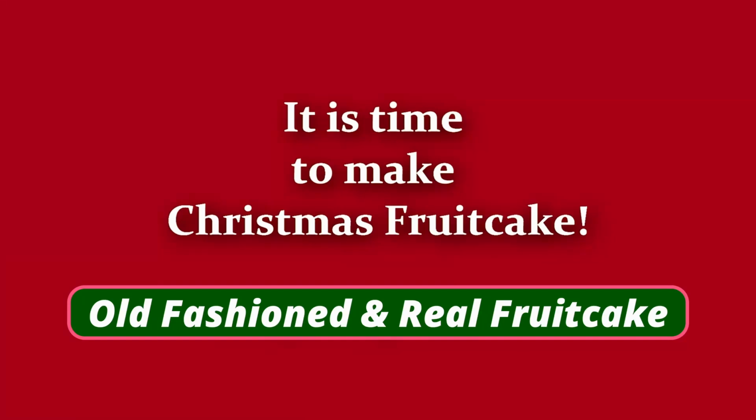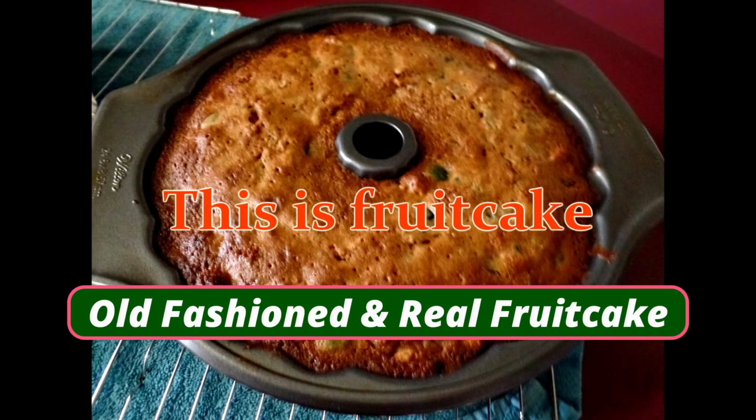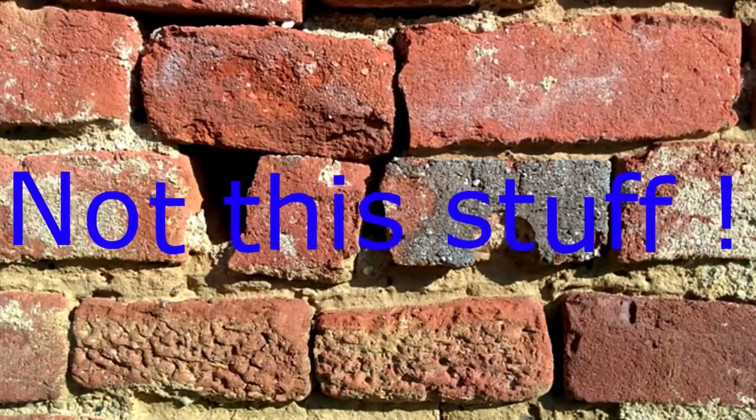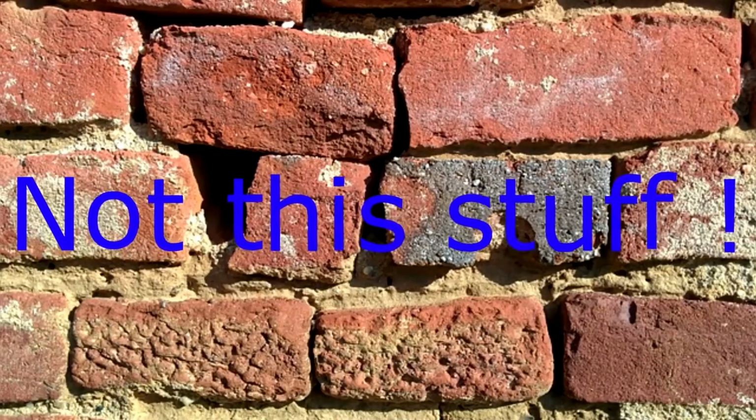It's time to make Christmas fruitcake, and it's very, very good. For those of us who love it, you'll know what I mean. Real homemade fruitcake is the real thing. Not that garbage you see in the local stores wrapped and sealed in cellophane for an inflated price.